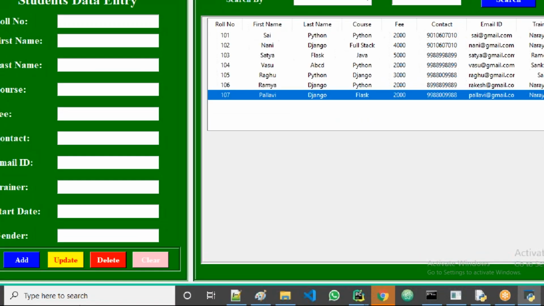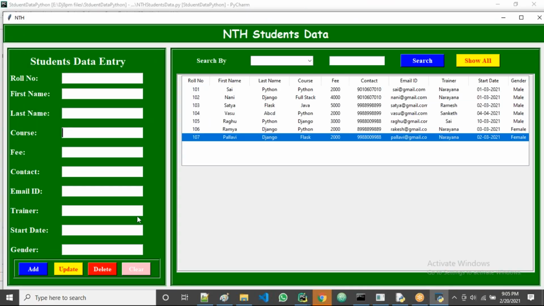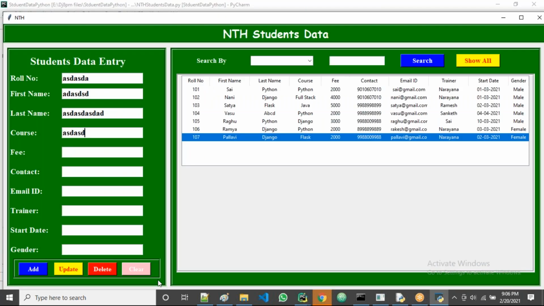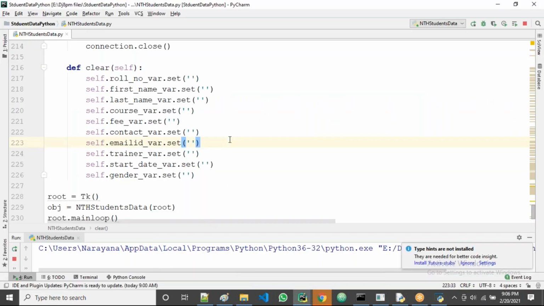We will see this in the next class, guys. Let us try now. I'm taking some data like this. Now I want to clear it. Click on this one. All of you observe. If I click on this one, is it working? Not clearing, guys. What is the reason? If I click on this button, it's not executing the code. First run the code. Oh yes, because you have to execute it, right?